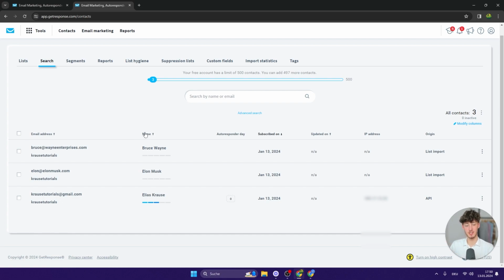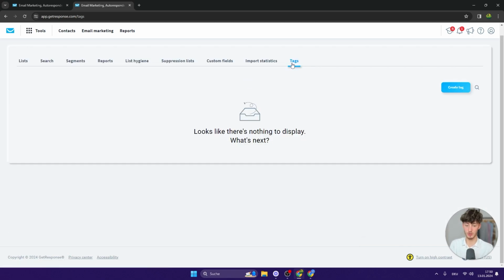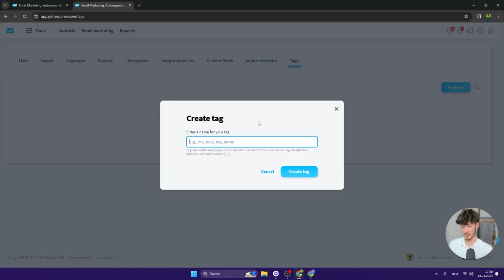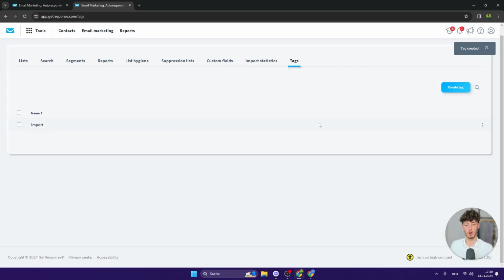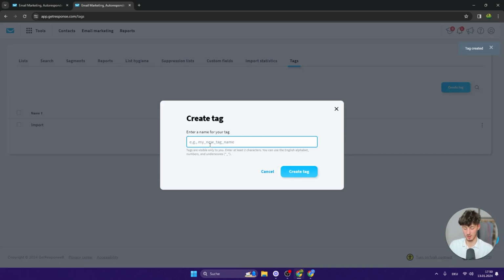However, let's just imagine that you are going to have hundreds of contacts or even thousands of contacts. Now this would be super messy. So to counteract that, we are going to use tags. So head over to tags right here, and then we can create a new tag. Now these tags will be used to subdivide all of your contacts and all of your lists into different kinds of interests, or for example we could also add a tag called import so that we know that all of the people that have this import tag actually got imported. We could then add a new tag called e-commerce so that we know that all of the people that have this tag are interested in e-commerce and so on.